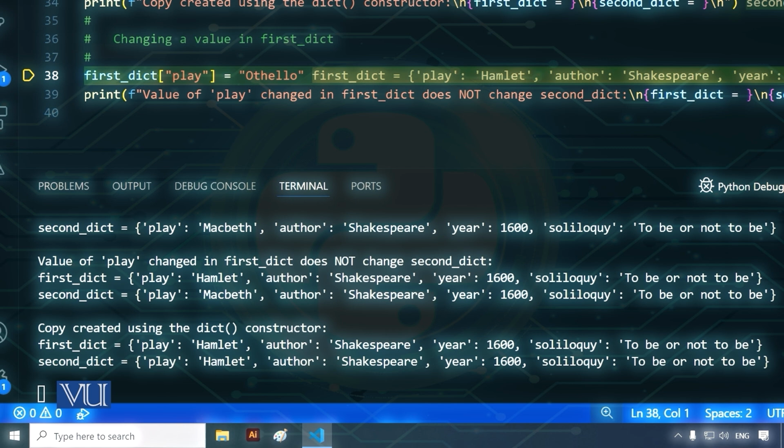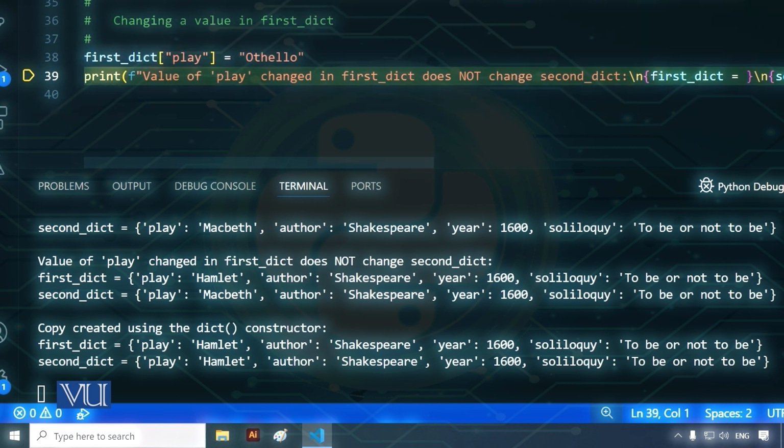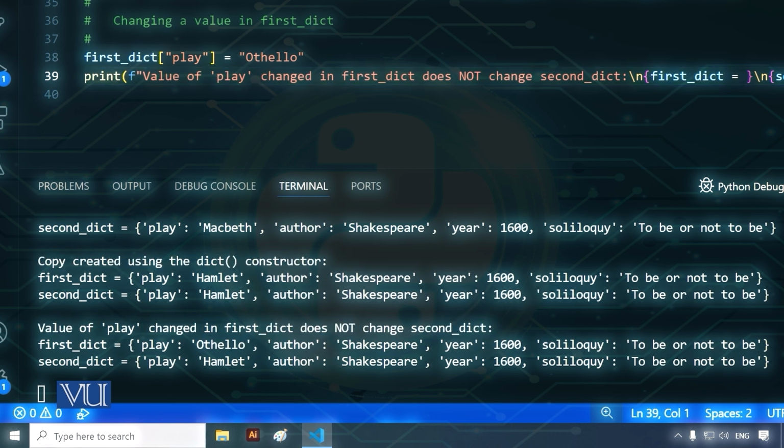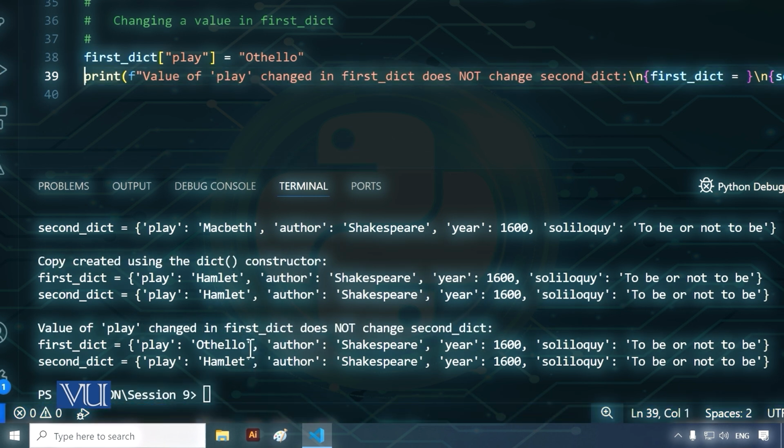But if I change a value, and this time I change the value of the play to Othello, which is another one of Shakespeare's plays rather than Macbeth, and I print both the dictionaries, what I get is first dict has been updated with the play Othello, but second dict, which was a true copy, and that copy was created using the dict constructor, just remains with the original value Hamlet.